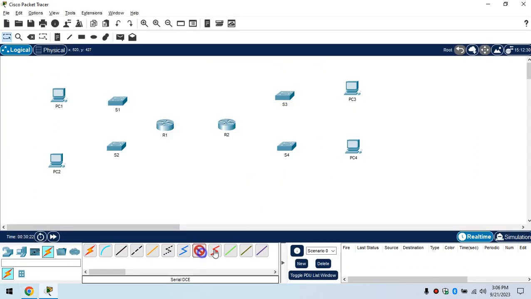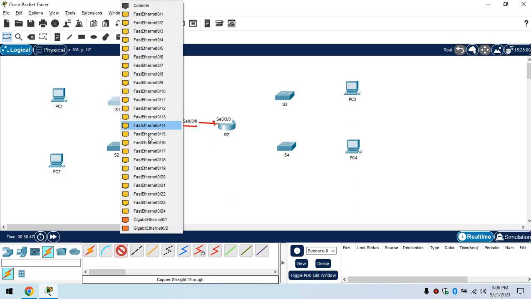So click, and then we're going to use this one, serial 0/3/0, and then go to the other router at the same serial port number. All right. The next is we're going to connect this one. We're going to use straight-through, and then GigabitEthernet 0/0.